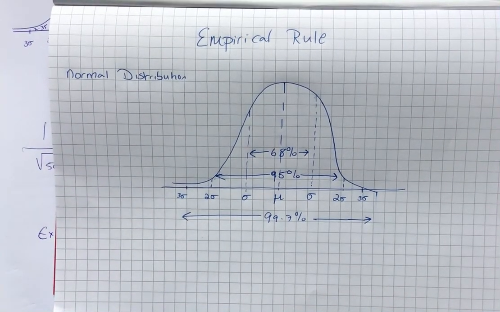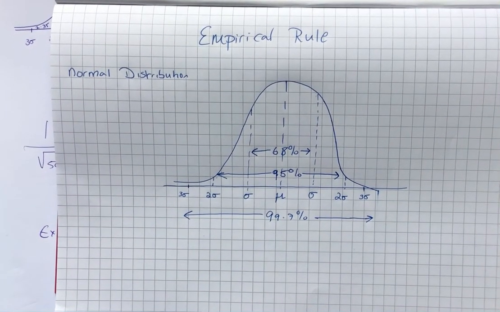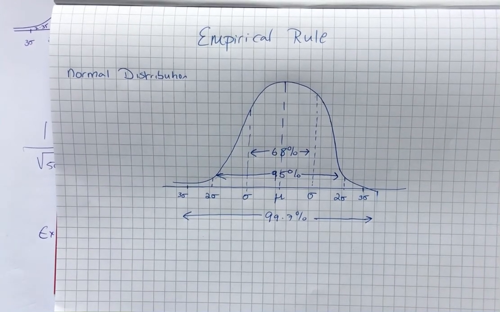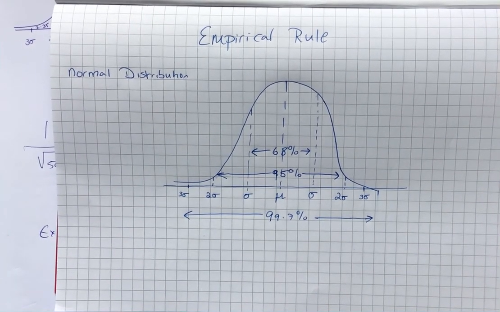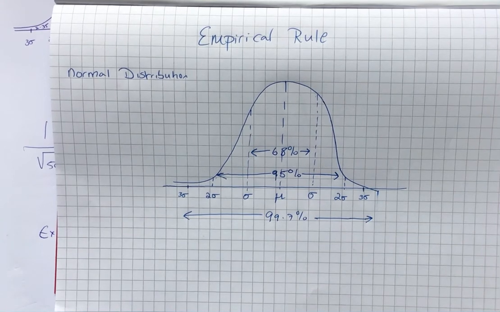So for today's lesson, I'm just going to quickly revise the empirical rule, which I was doing with you before the Easter holidays. And then I'm going to go on and do confidence intervals with you. As you know, you'll be having your in-class assessment on Thursday, and that will be on statistics and probability. So I will go over everything with you for the next 3 days before your exam. So don't worry about that.